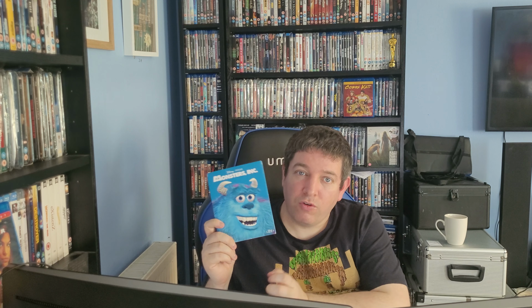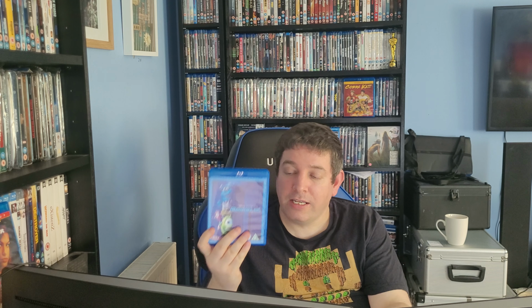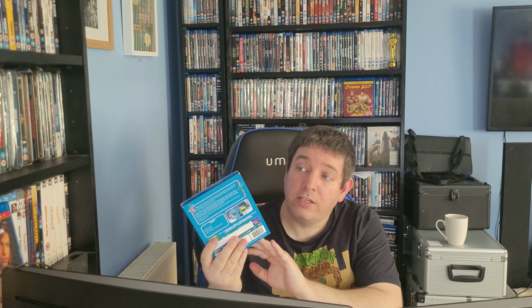So, the other ones I found in the 5 for £1, Monsters Inc. Now, I already have Monsters Inc., but I don't have it with this nice slipcover. It's got a wee bit of damage on it, but still looks really nice. So, for 20p, I thought, why not? And then I can trade it in there. It's the exact same cover as the one I've got, so I'll probably trade in my other one, just to keep this one all together. So Monsters Inc. with a Disney slip, a little bit damaged, not too bad. And we'll take that for 20p, why not?